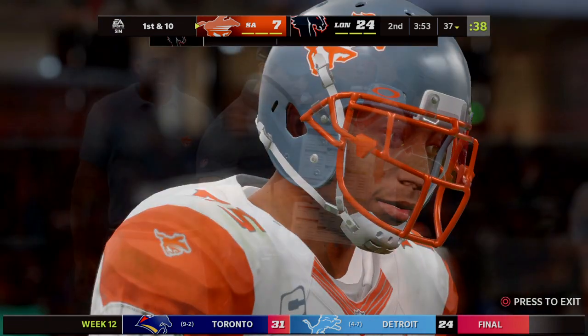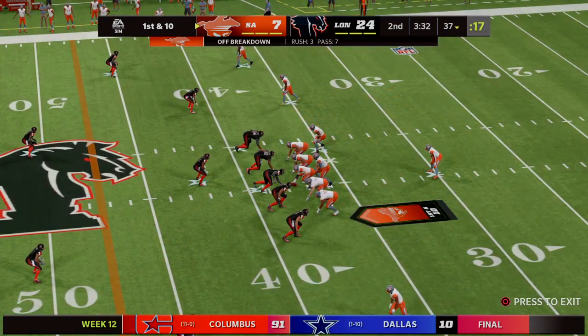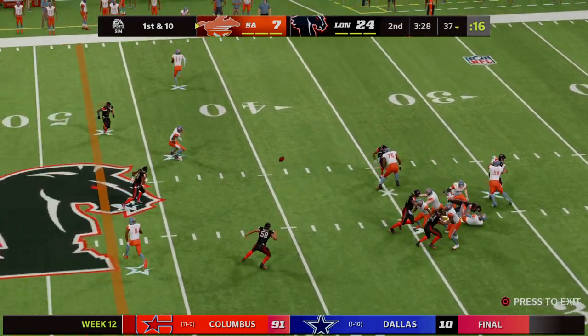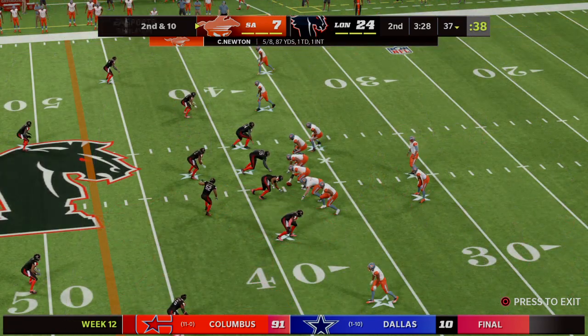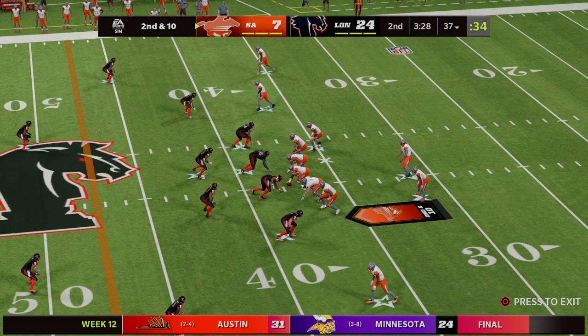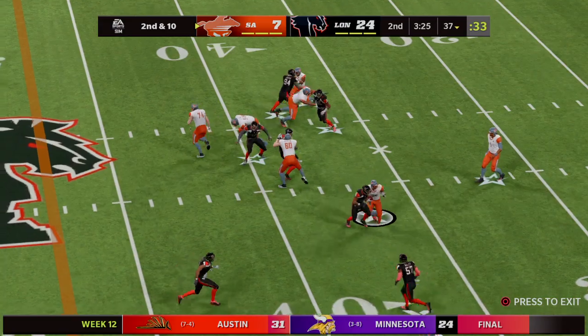When you struggle on offense, you're looking for anything possible to get you going. Sometimes you do it like basketball teams that don't normally press. You put a press on, bring people to life, make them move a little bit quicker. Maybe that'll help them as they head towards the half. Oh, he was hit as he threw it there, and that one winds up incomplete. On 2nd down, here's Fournette.